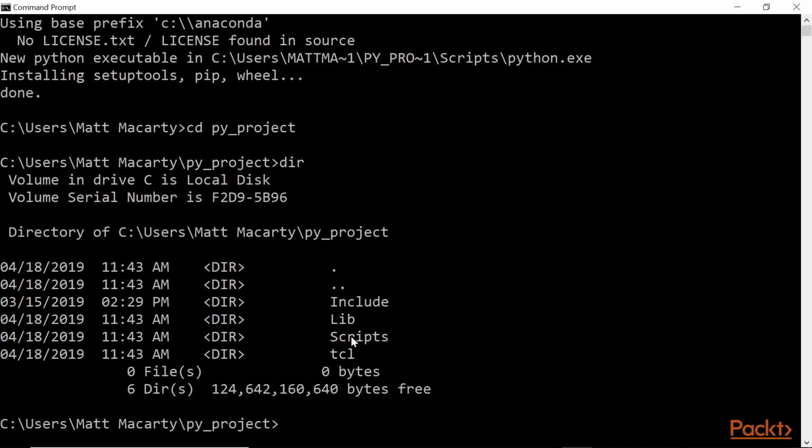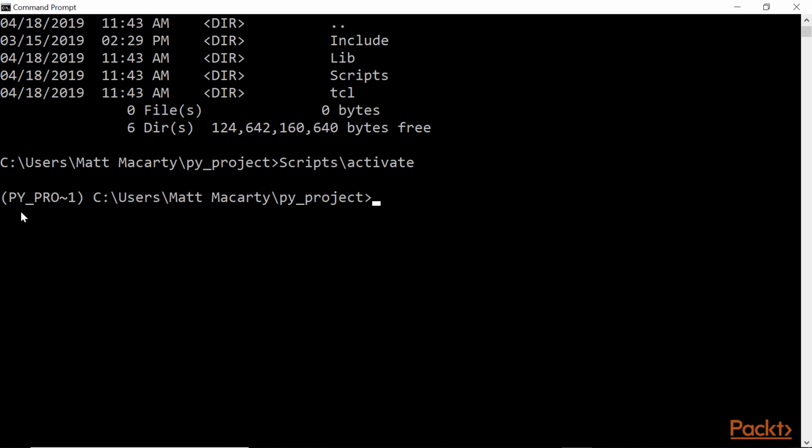To activate it, we're going to go into the scripts folder. On a Mac, you're going to go into the bin folder. Actually, you don't need to go into the bin folder, but you're referencing it when we run the next command. The next command is scripts; it's bin on a Mac, and you have to preface the command with source on a Mac. In Windows, you just type scripts activate. On a Mac, it's going to be source bin activate. You can tell the virtual environment is active because of the parentheses here.